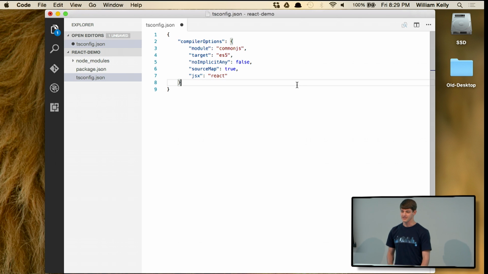Is everyone familiar with source maps? Is anyone not familiar with source maps? Basically, you have minified JavaScript a lot of the time, and you want to debug it back to the original source. Source maps are basically the mapping from something different back to your source. So in the minified case, you go from minified to JavaScript. In TypeScript's case, you go from JavaScript back to TypeScript. And so you can actually build chains of source maps where you have minified to JavaScript to TypeScript, such that you're running minified code in your browser, but when you go to debug it, you see your TypeScript source. All of that comes from sourceMap true. That'll generate a source map file alongside your compilation.